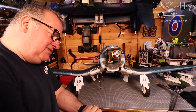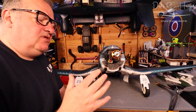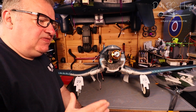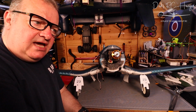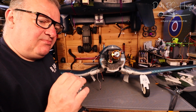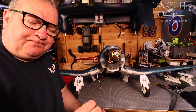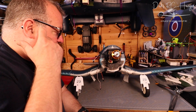I forgot. We've still got an issue that I didn't address, and I'm so annoyed with myself. We've got the issue with the doors, the landing gear doors. The sequencer doesn't work. I also think there's actually a problem with the servos as well. Yeah, that's really annoying. I actually really forgot about it.